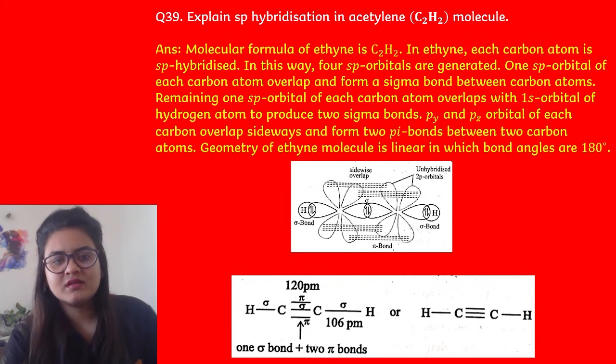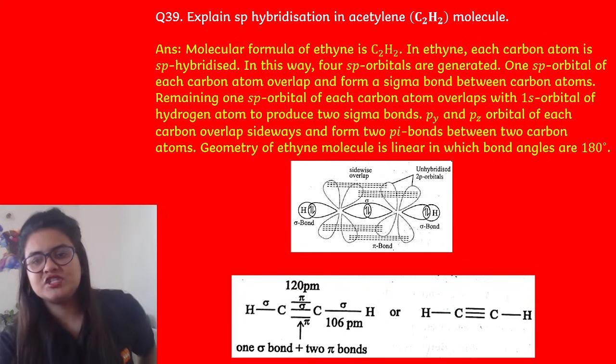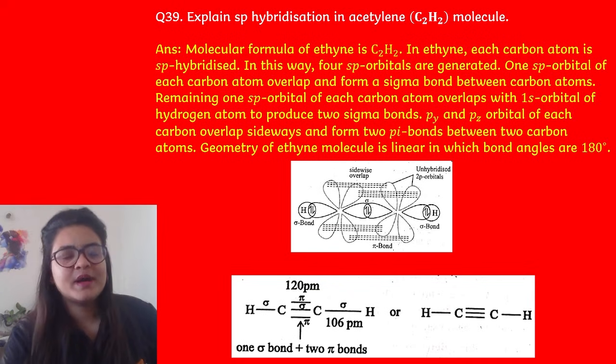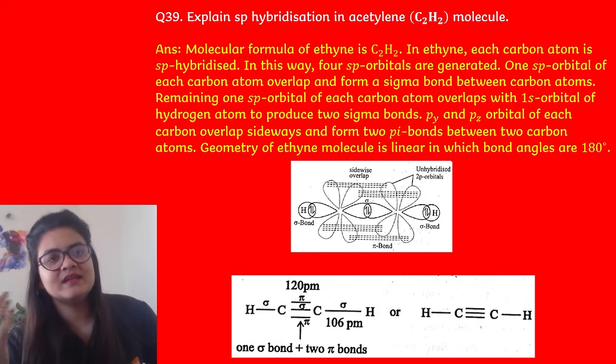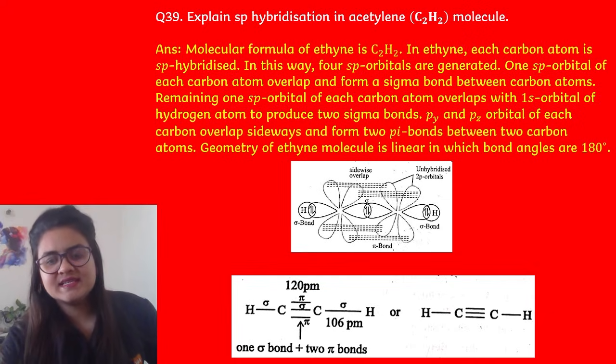So sp hybridization in acetylene means one s and one p orbital take part in the hybridization, and the rest of the p orbitals, let's say one s and px take part in the hybridization. So py and pz will be free. Then py and pz make the pi overlap to give you 2 pi bonds. So one sigma bond you will get because of the sp overlap, and 2 pi bonds you will get because of the py and pz overlap. That's it. I guess it's clear.